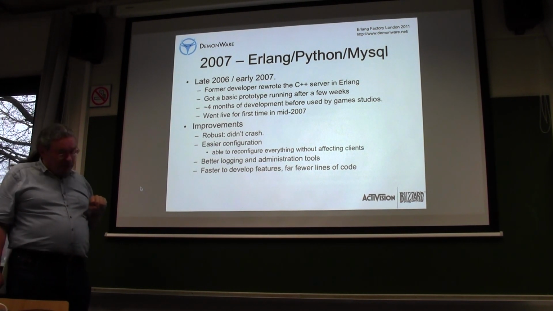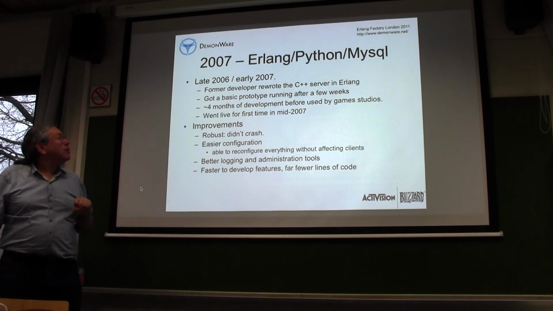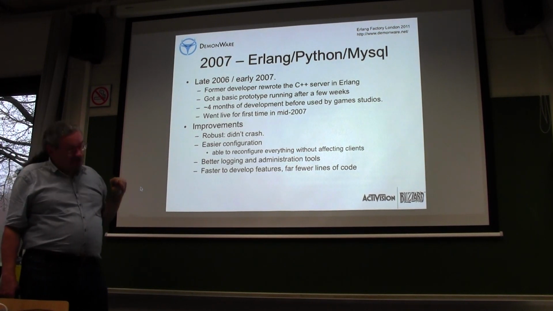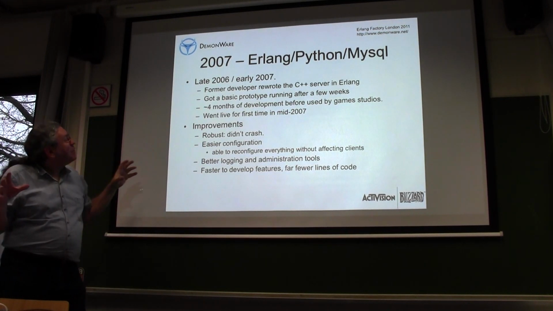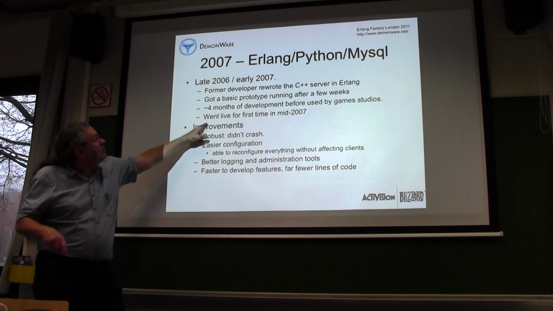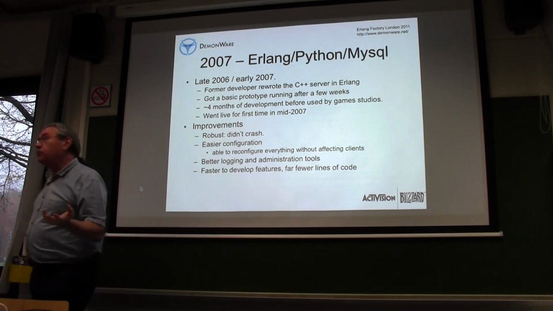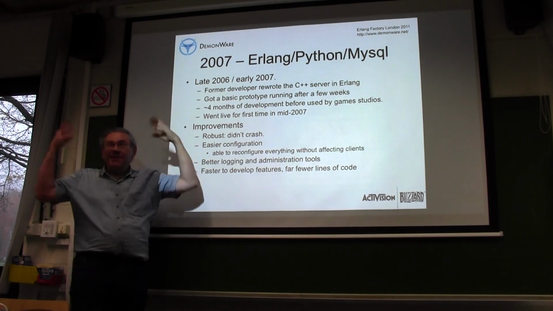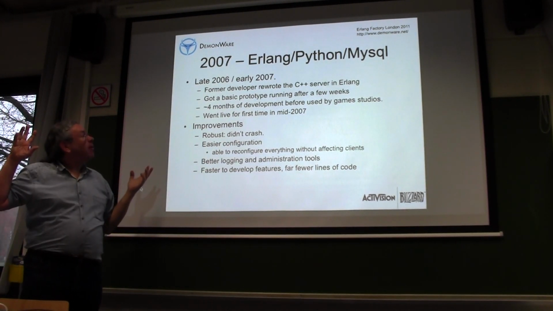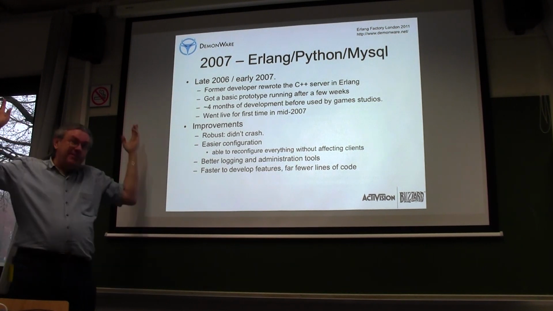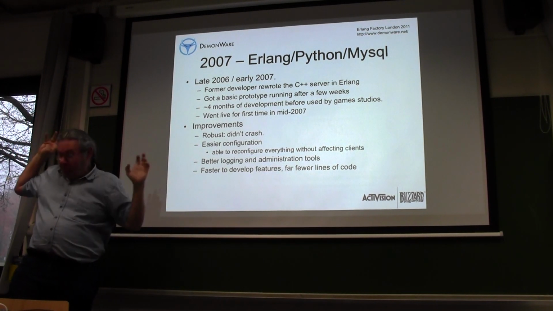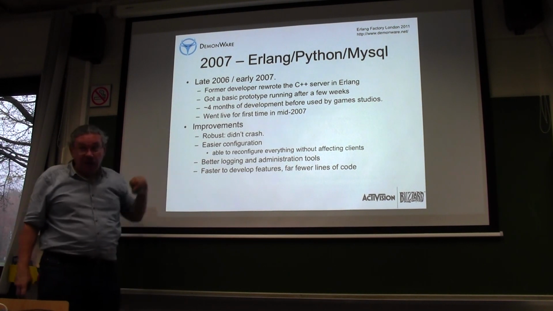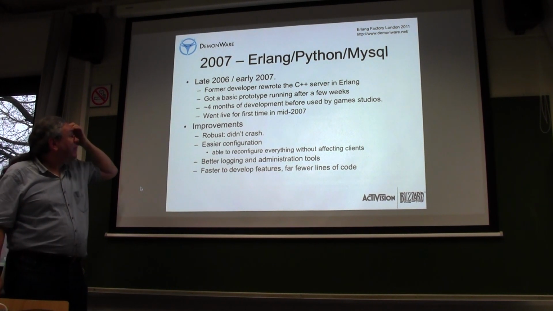And then they said, hey, let's turn this into something real. And it took them 4 months of development to turn it into something that was able to go live. So in mid-2007, it was used for the first time. So you see how it went? It's just somebody said, well, we're having so many problems in C++, let's just try. Erlang seems to be maybe better, we'll try it. Okay, so they tried, and in a couple of months, they actually got something nice.